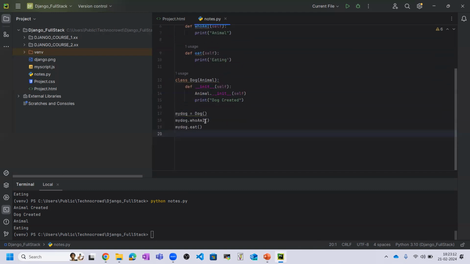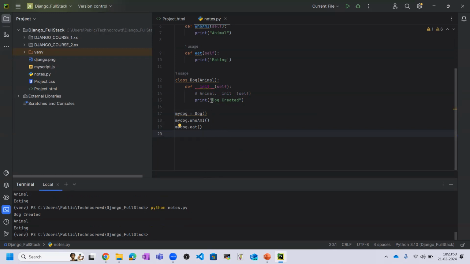So this is the concept of inheritance, and I can show you. Let me comment this line, Animal. This is the inheriting concept. So let me comment this. Now we can see the result: "dog created", "animal created", and "eating".